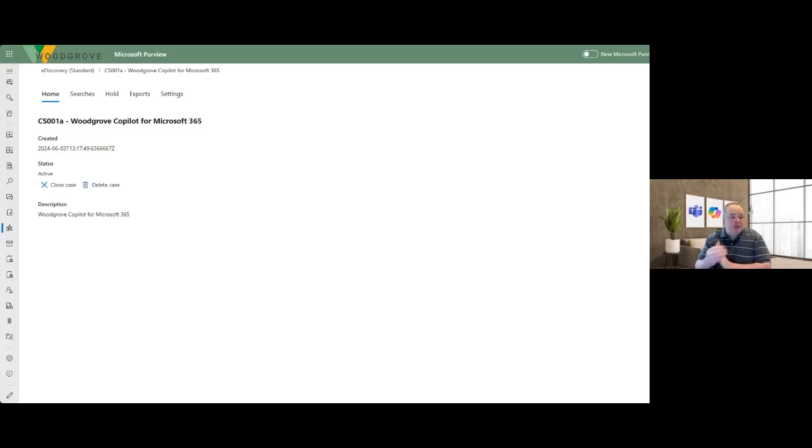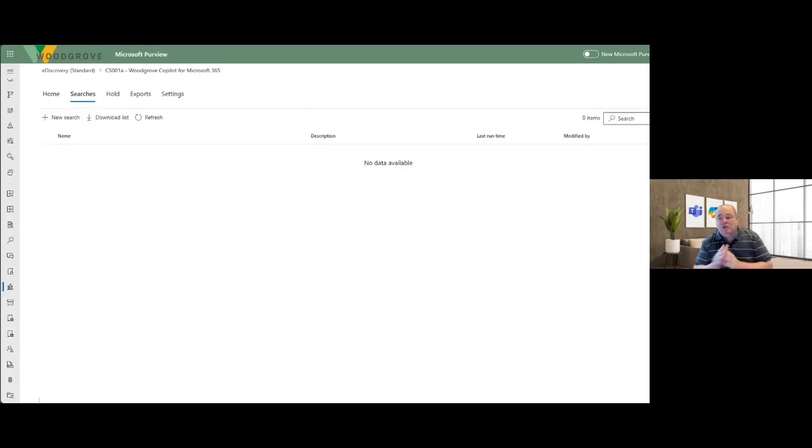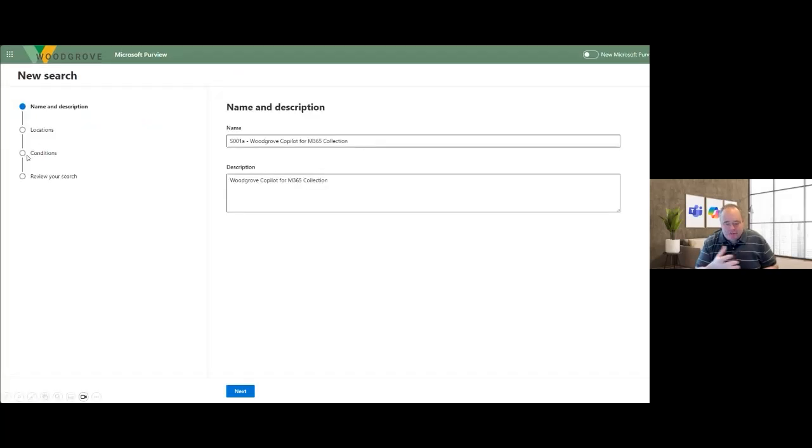And then from the cases, I would want to click on searches. If you go at the very top, we click on the searches tab. Once on the searches tab, I would then need to click on new search. So again, very similar to how we do this for other searches when we're within a case looking up information. But once I click on the search, it brings me to the all familiar search wizard.